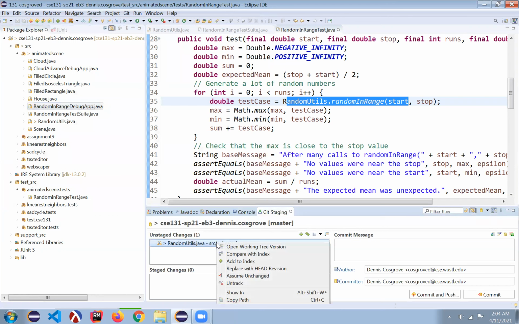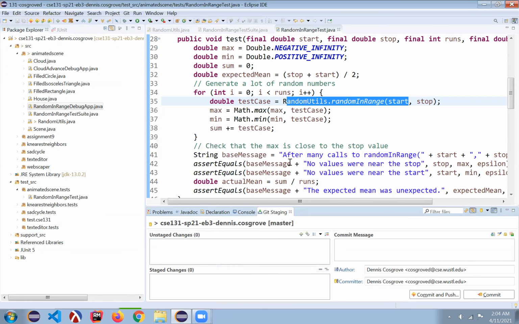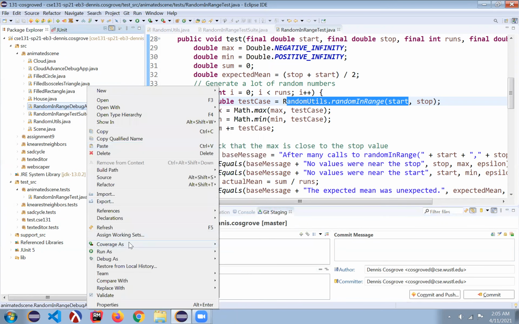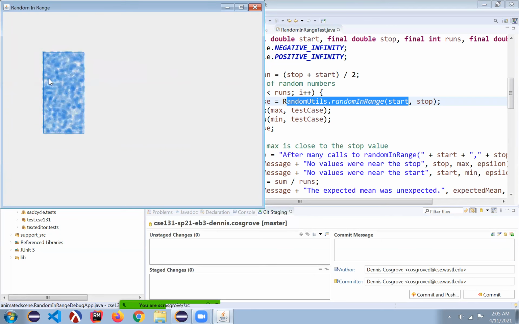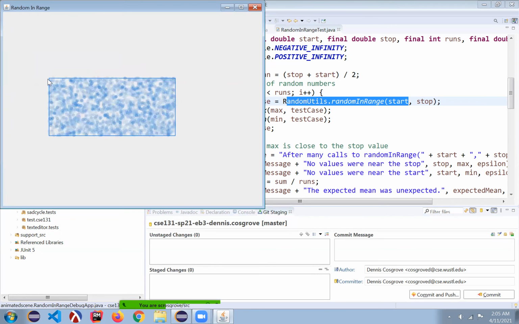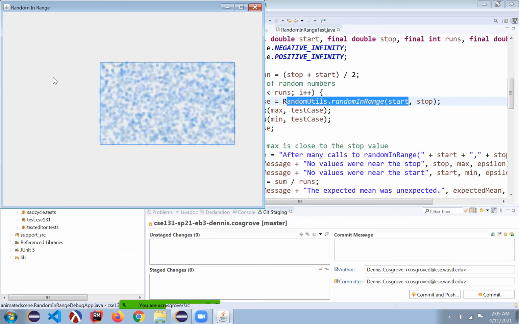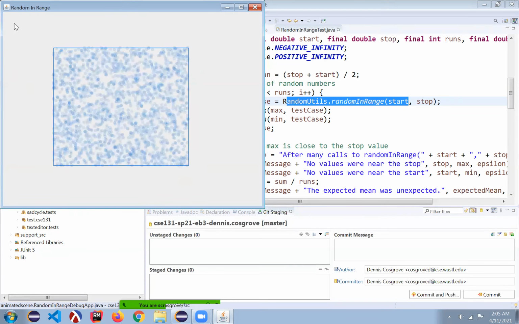One of the nice things about Git is you can go back to any version you've committed before and check it out, or just replace the current one with the old one, which I can do. This is going to go back to the previous version, which I have working. Now when I run this as a Java application, you can see all the things are coming up blue. Some of the circles might spill out over the edge. That's not a problem, as long as their centers are in the box, which is all we're looking for.